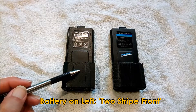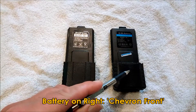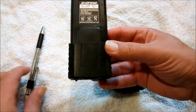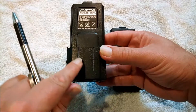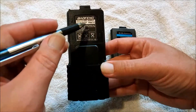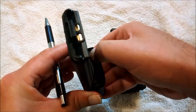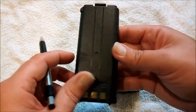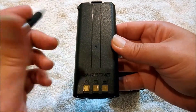The one on the left — I'm going to call it the more usable battery. The one on the right, the less usable battery. Let's look at them in detail to help you make your buying decision. The one on the left, the one I prefer to buy when I can find it: you can see the face here is almost smooth and you have two vertical lines molded into it. It has a real Baofeng sticker on it, which may or may not mean anything. If you look inside, it's almost smooth — it's got a couple of tabs in the back and then the lip on the front. On the back, you have two long vertical stripes and one inset circle.